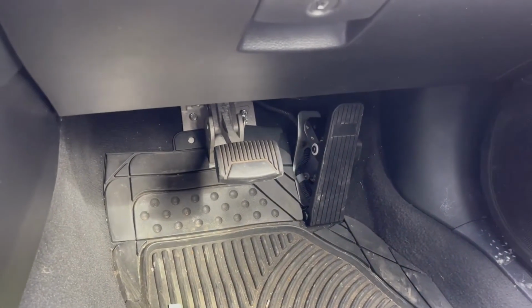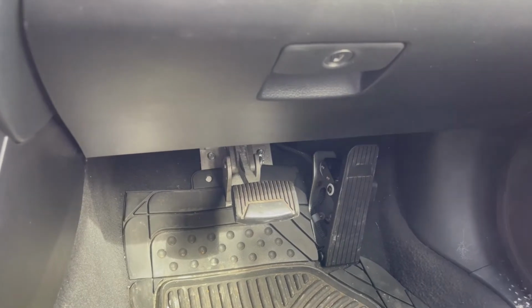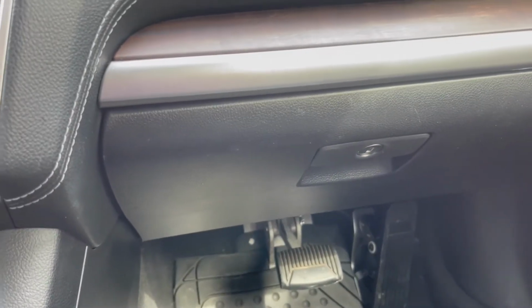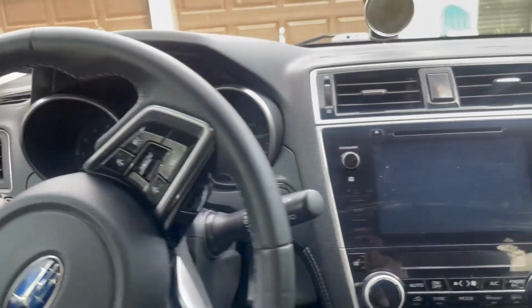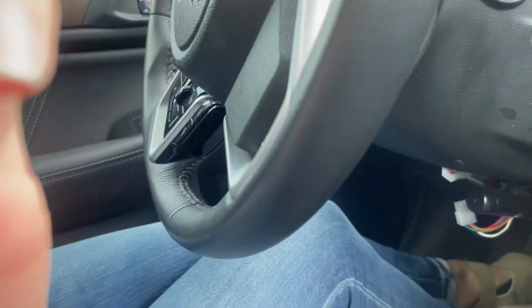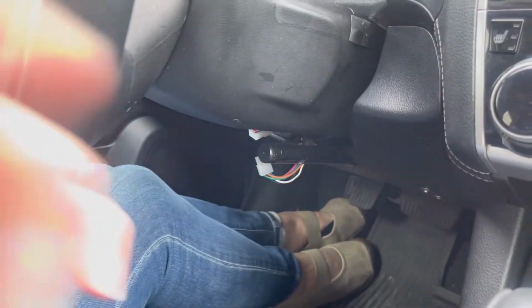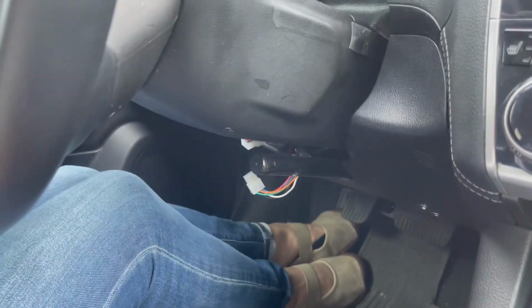Down here is my instructor brake and gas pedal, and I can put the gas pedal on or not. As far as otherwise, the vehicle is set up pretty normally. Underneath there is a special attachment right here, and you can see the electronics hanging down where we put our hand controls.